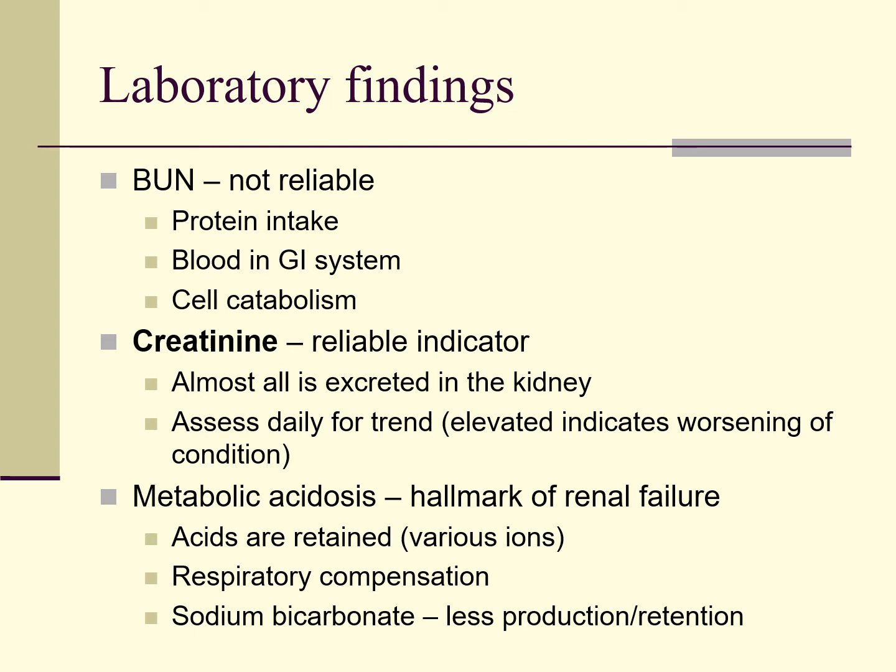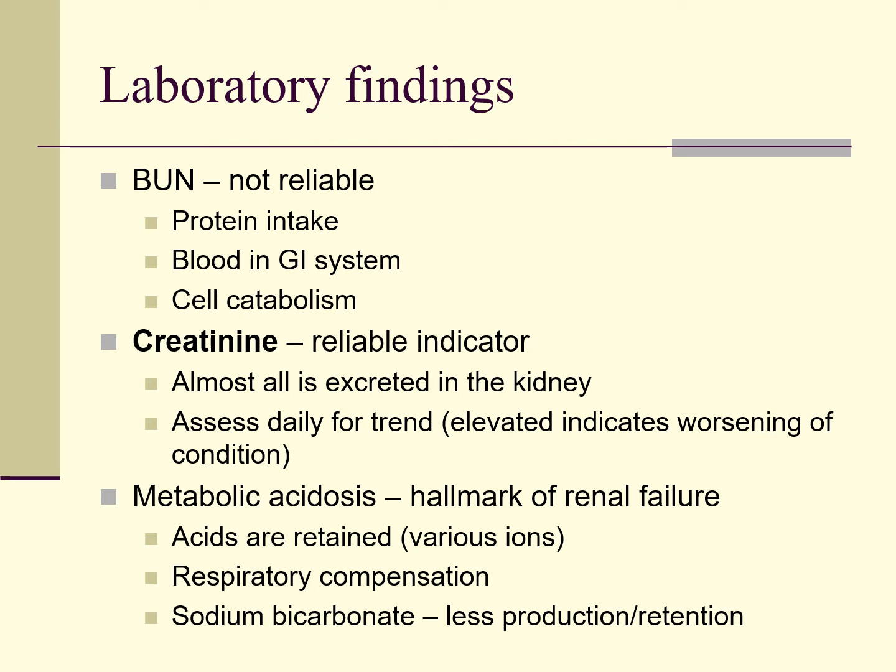Other laboratory findings is metabolic acidosis really is clearly a marker for renal failure. So the various ions cannot be removed, the acids can't be removed. There's some respiratory compensation. And if you think of respiratory compensation for metabolic acidosis, you would think, are they breathing more or are they breathing less? And they would be breathing more because they want to get rid of excess CO2, which is the acid equivalent in the respiratory system.